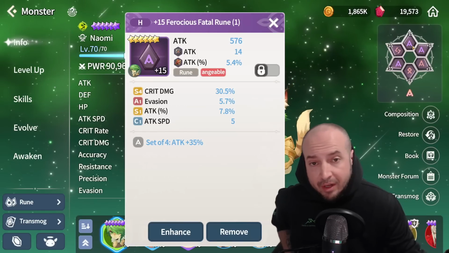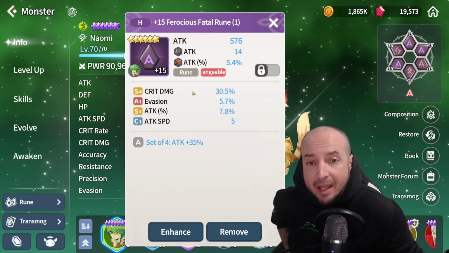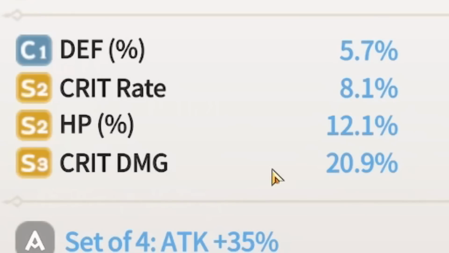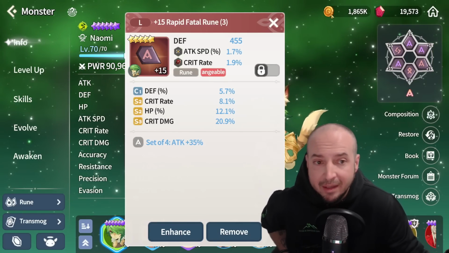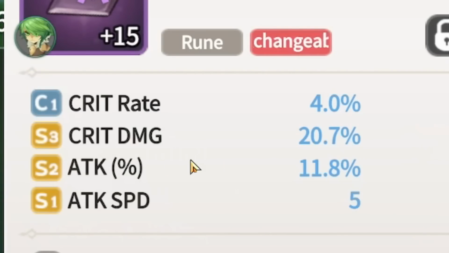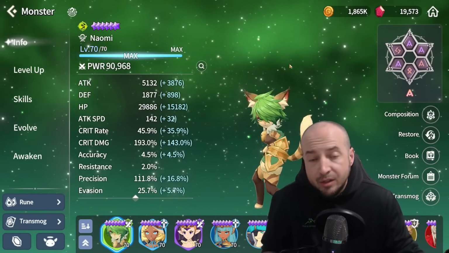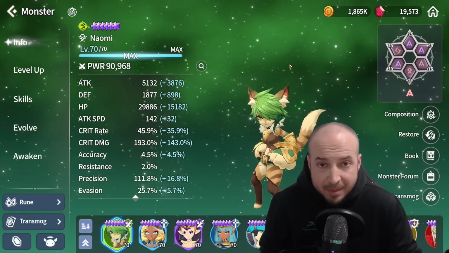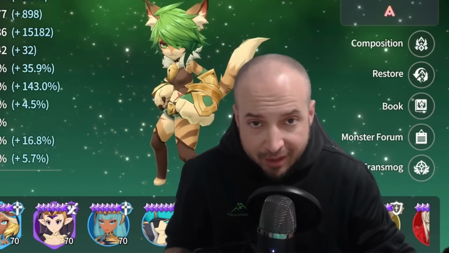And in slot 1, 3, and 5, I'm really just looking for substats that have attack percent and crit damage. This is 30% crit damage and 7.8% attack. Slot 3, I got 20% crit damage, but you can't get an attack percent in this substat. And slot 5 is attack and crit damage again. So overall build, go Fatal 4 set. The other 2 set does not have to match. You just want those great substats. Don't focus on crit rate, focus on attack and crit damage.